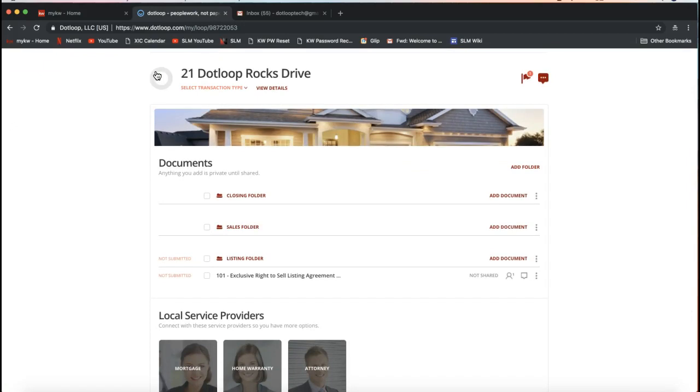Now I'm going to show you a really cool feature. It's called a make a copy feature, and it's actually used for 2 main things. First of all, the make a copy feature is used, I did mention that if your property terminates and you're representing the buyer, you will need to copy all of your forms that apply to the next loop that you create for the new property you're creating an offer for. So the make a copy feature will show you how to copy forms from one loop to another.